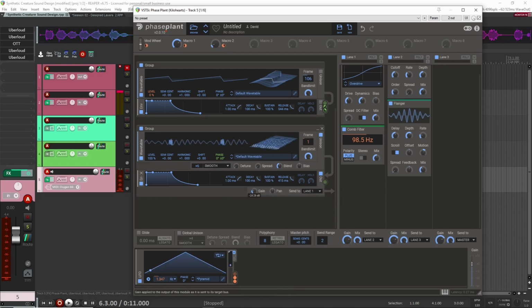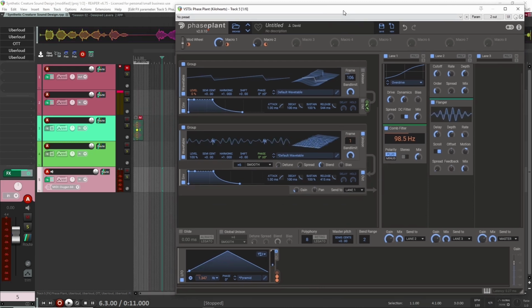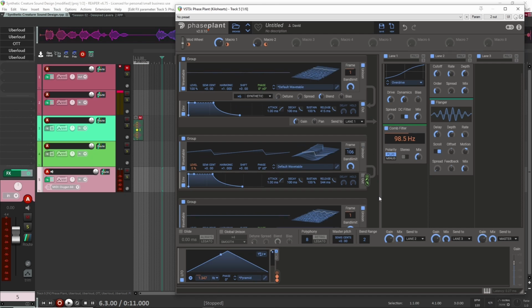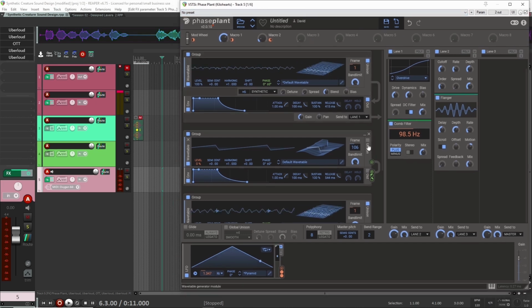For this group here, I might bring down the gain a little bit. Perfect. So this is a really nice synthetic creature sound, creature growl. And what's great about this now is I can go back if I wanted to and edit the wavetable to try out different sounds that I had created, different roars and shrieks and stuff that I had made, and just do that with different wavetables. But I like what I'm doing so far.